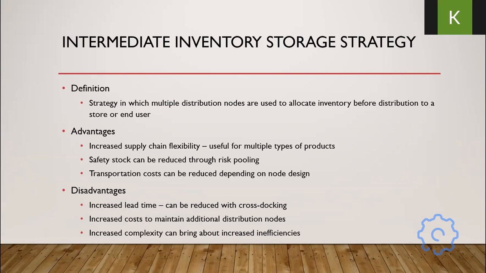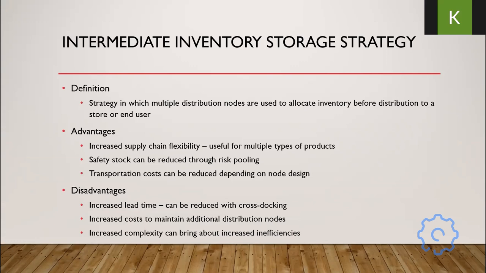This is sometimes why companies will go to a distributor who specializes in this, so that the cost to the company themselves is decreased while using the competitive advantage of a distributor, especially a distributor who may have a competitive advantage in the industry that they are working in. And also, increased complexity can bring about increased inefficiencies.